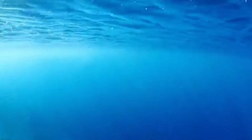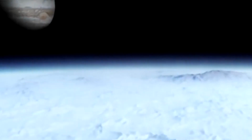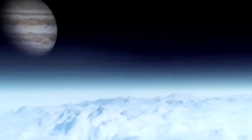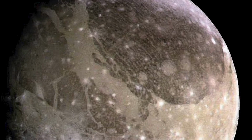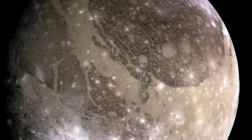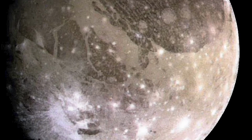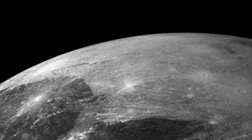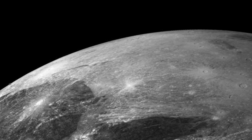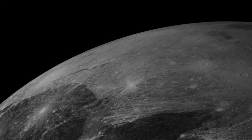Scientists believe that there is a large saltwater ocean located between the ice and the crust, which is made up of mostly water ice itself, but is also mixed with varying concentrations of rock. It is believed that some of the rockier parts of the surface are due to collisions with other satellites, or perhaps even stacked up underneath the crust and protruding to the surface. This mix of rock and ice gives the moon a very contrasting outward appearance, as parts of the sphere appear much darker than the rest. This moon also has a thin oxygen atmosphere, however, just like Callisto, not dense enough to support human life.